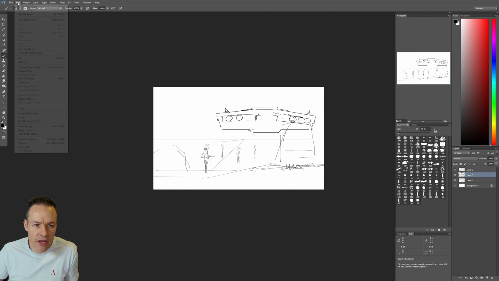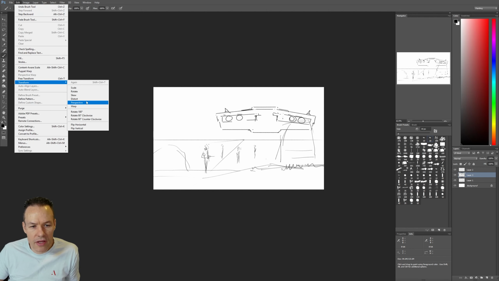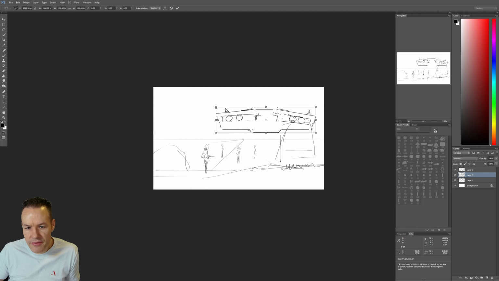So immediately what I'm doing is I'm now transforming this to see if it works when I'm putting an angle to it.